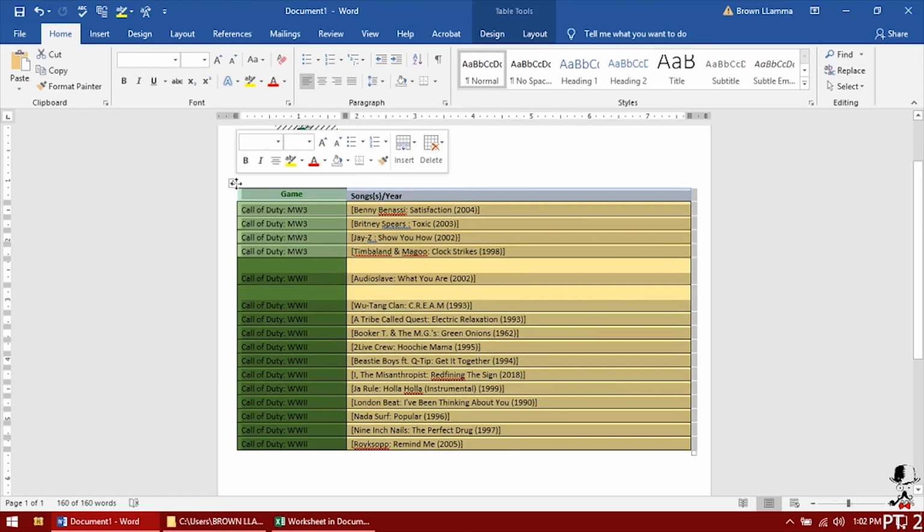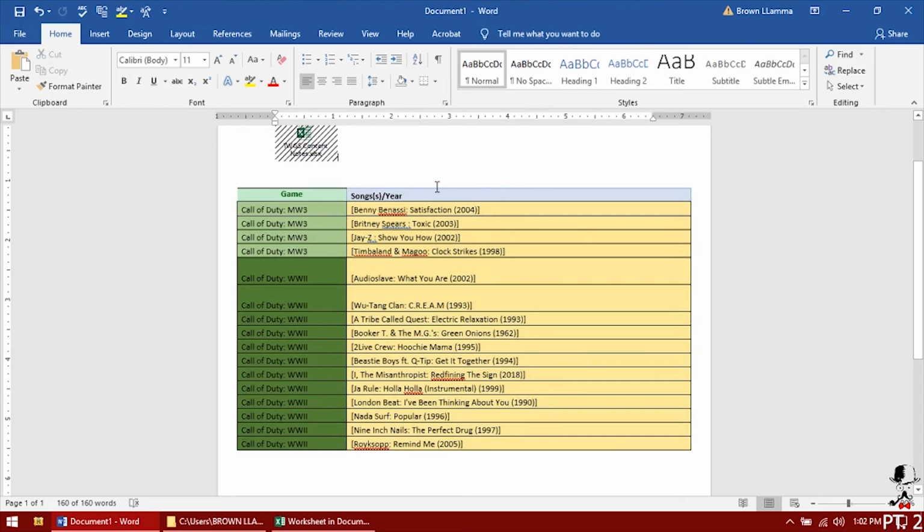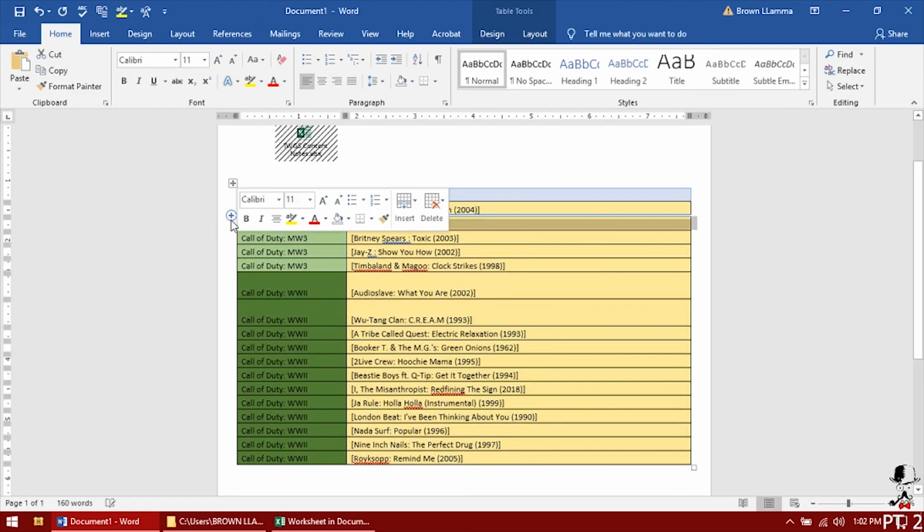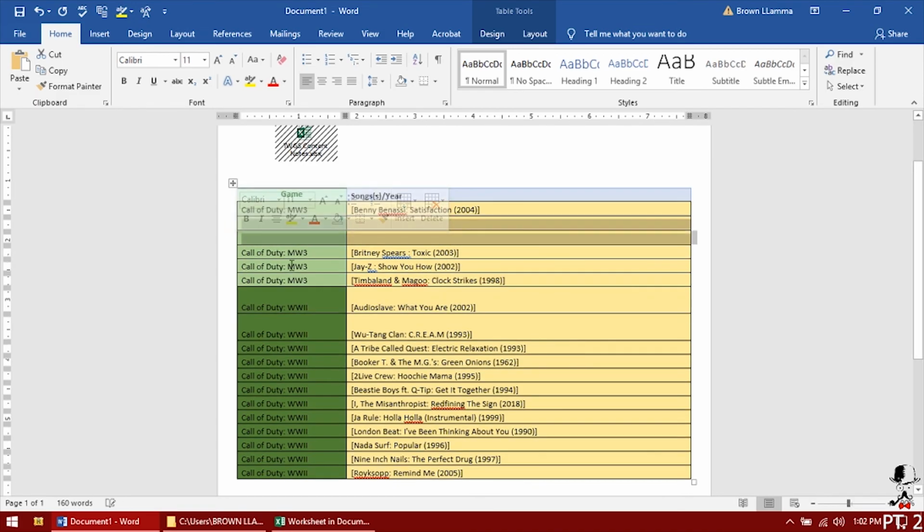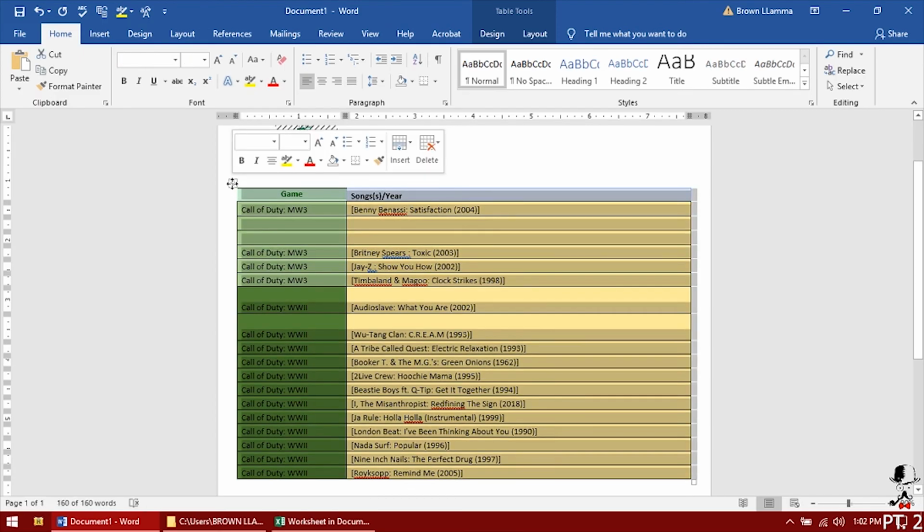So let's go ahead and select that. And you can see that that's also a table. So here, let me deselect that. And you can see where we can add in new rows. And it keeps the formatting. You'll just have to enter the new values, but it still works the same way. It's still a table, it's still a part of the spreadsheet.